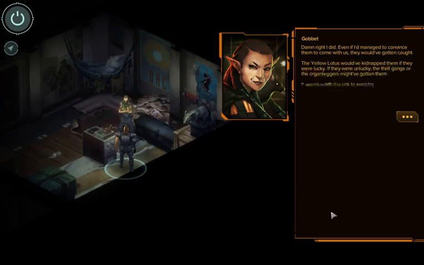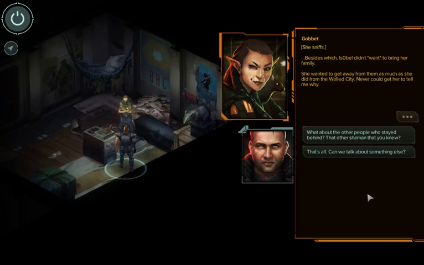So you just left them? Damn right I did. Even if I'd managed to convince them to come with us, they would have gotten caught. The Yellow Lotus would have kidnapped them if they were lucky. If they were unlucky, the thrill gangs or the Orange Leggers would have gotten them. It wasn't worth the risk even to try. She sniffs. Besides which, Isabel didn't want to bring her family. She wanted to get away from them as much as she did the walled city. Never could get her to tell me why.